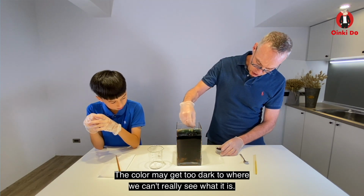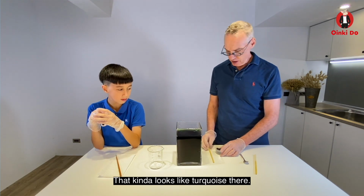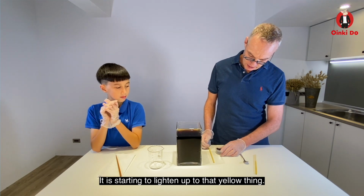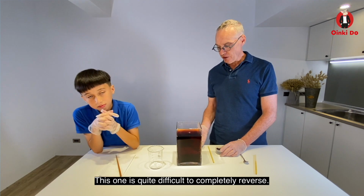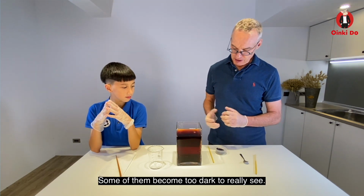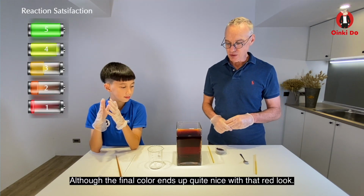Okay. The color may get too dark to where we can really see what it is. I mean, that kind of looks like a turquoise there. And it's starting to lighten into that yellow thing. So this one's quite difficult to completely reverse. We cannot get back to the purple. We can get some colors back, but some of them become too dark to really see, although the final color ends up quite nice with that red look.